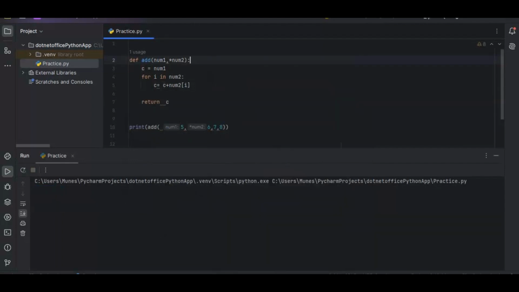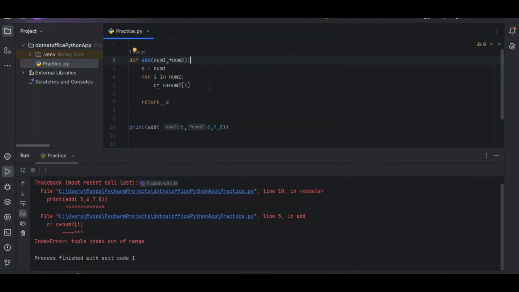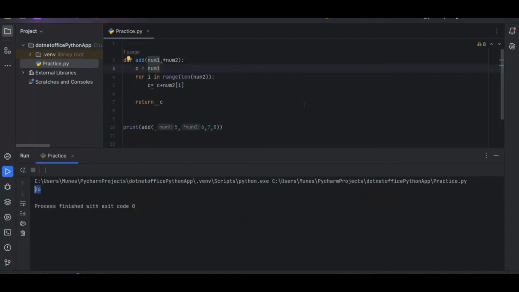And when I run this one, currently it gives tuple index out of range. We have to define it as in range, so let's take range of the length of this tuple. Now let's run this, and we are seeing it is 26.